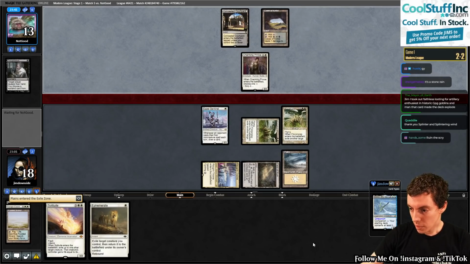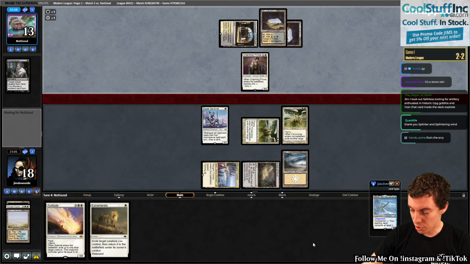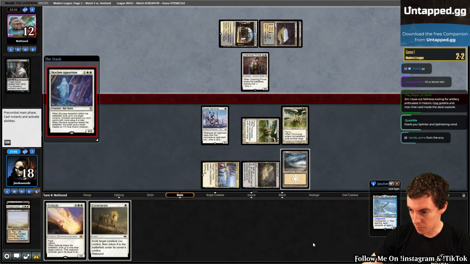Ship it. Mayor Vert says, Jim, took out Faithless Looting for Artillery Enthusiast. In Historic, God Pharaohs give goblins a mana, that card made the deck explode. What is Artillery Enthusiast? I have no idea what that card is.